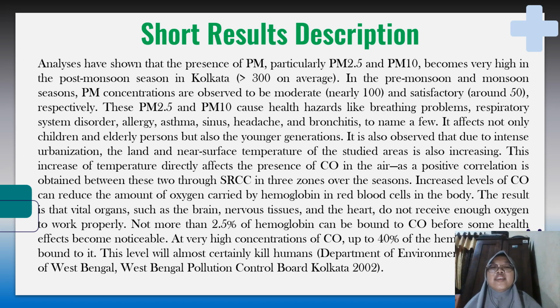Okay, the next is the short result from this journal. Analyses have shown that the presence of PM, particularly PM2.5 and PM10, becomes very high in the post-monsoon season in Kolkata, more than 300 on average. In the pre-monsoon and monsoon seasons, PM concentrations are observed to be moderate, nearly 100, and satisfactory, around 50, respectively.